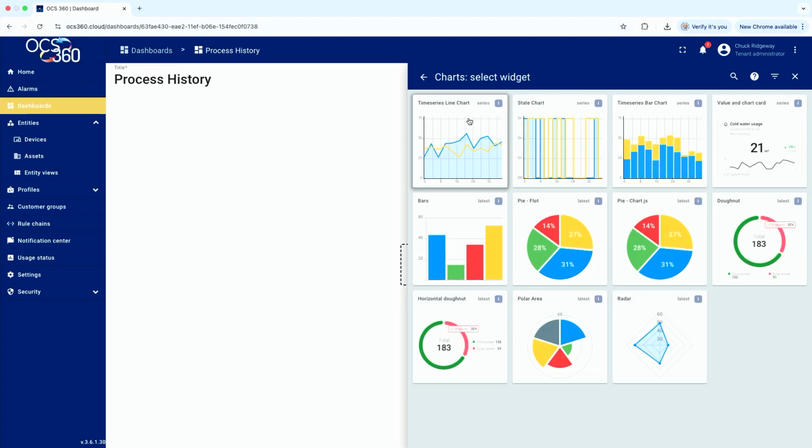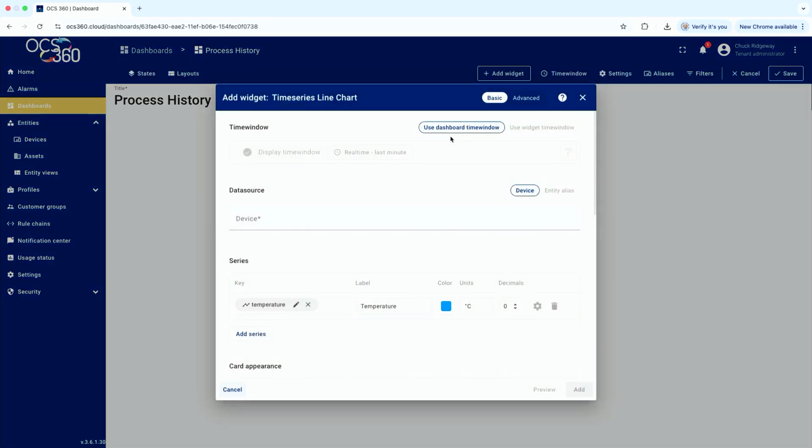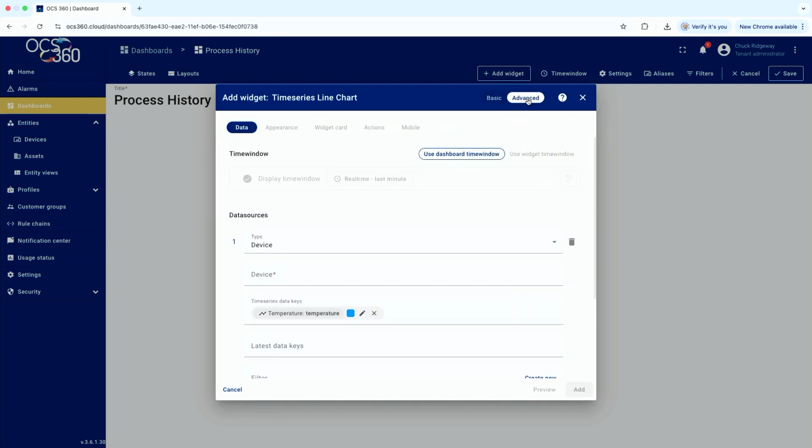That's a really important chart here. So I clicked in the first group of widgets, and I'm going to select time series line chart. Okay. I'm going to use an advanced one, because there are some extra options I want to show you that are pretty important. So I'm using an advanced one. Also, I'm going to select use widget time window so I can customize the time window the way I want it.